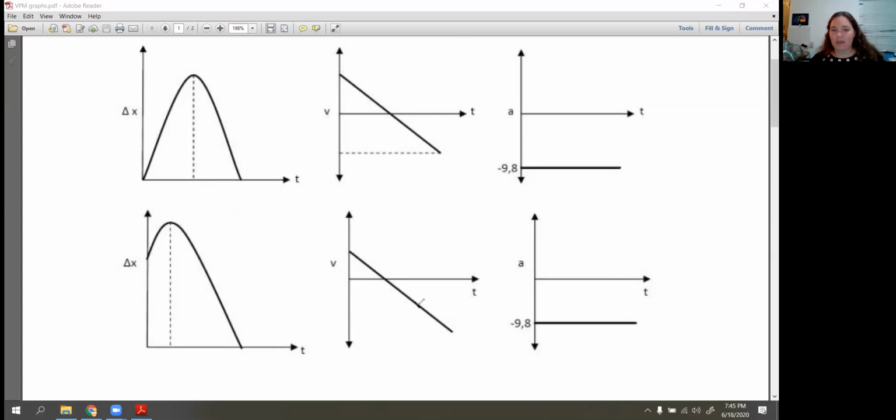If it hits something, here's a hit something graph. So it'll be going down here, then it'll hit something. It'll go very rapidly, almost instantaneously, to an upward velocity because it hits something. It's a rapid change in momentum, your impulse. So there's it hitting something, and then it'll continue, but it'll still be under the effect of gravity. So it will still have the same gradient as before.